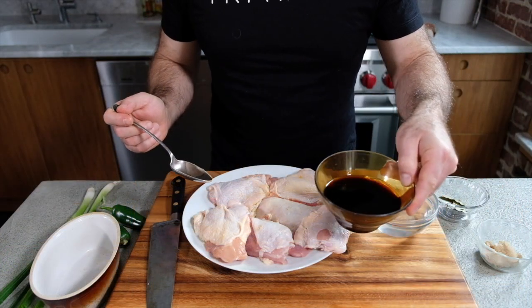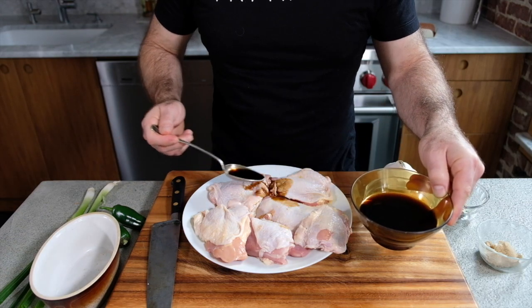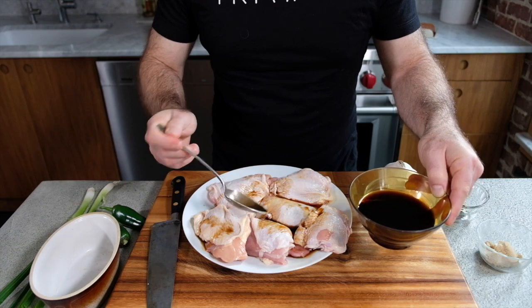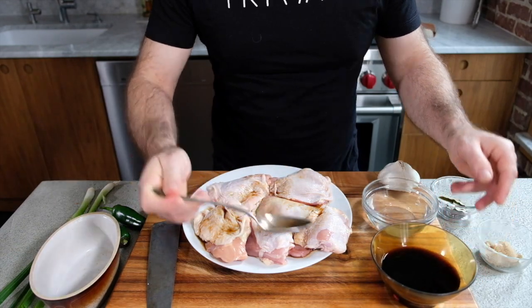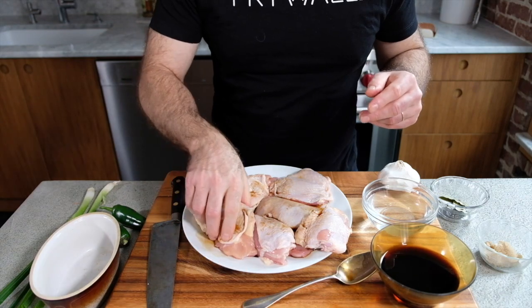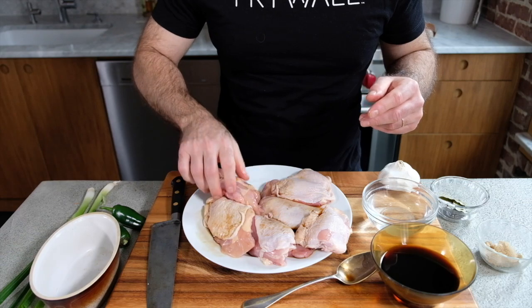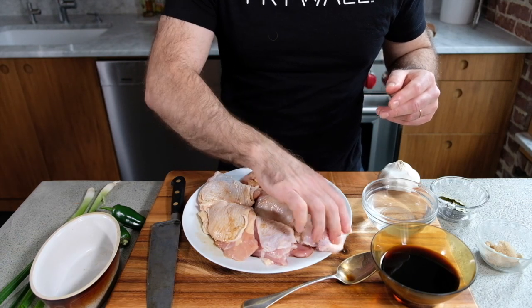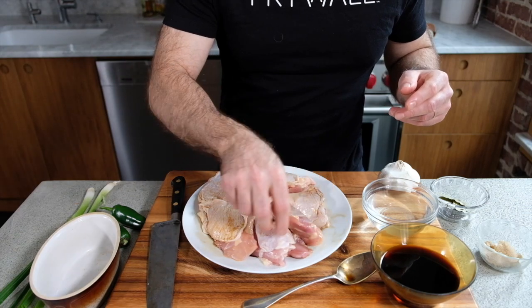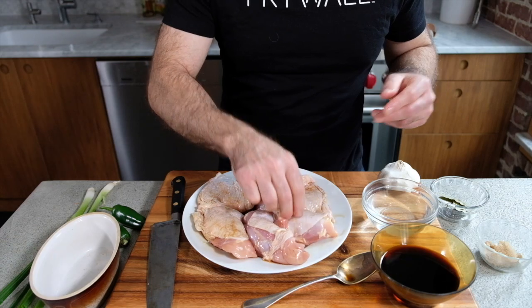I have 3/4 cup of soy sauce. I'm going to take a couple of these tablespoons and put it over my chicken to let it marinate, just like that. And I have about 5 pounds of bone-in dark meat. I've used chicken thighs, but you can also use legs if you want. And we're just going to let that marinate like that for the next few minutes while we prepare our garlic.